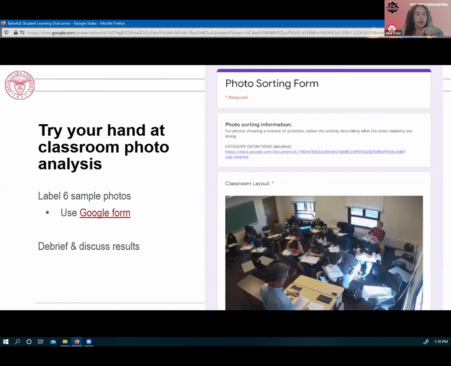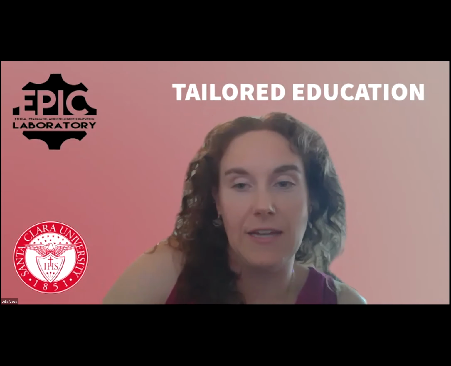And I'm adding also now a link to, if you are curious, if you want to use the officially sanctioned definitions that our team has been developing for what constitutes group work, what constitutes discussion, et cetera, you can refer to that second link that I dropped, which is category definitions. We'll take about 5 minutes, which would put us at 1:23 Pacific time. I'm not sure where y'all are, but 23 after, to check back in and see where we're all at. We'll have a chance to do what we do in our weekly meetings, which is to compare our answers and see where differences lie. So feel free to follow that link, and I'll call y'all back to order at 23 or 24 after.